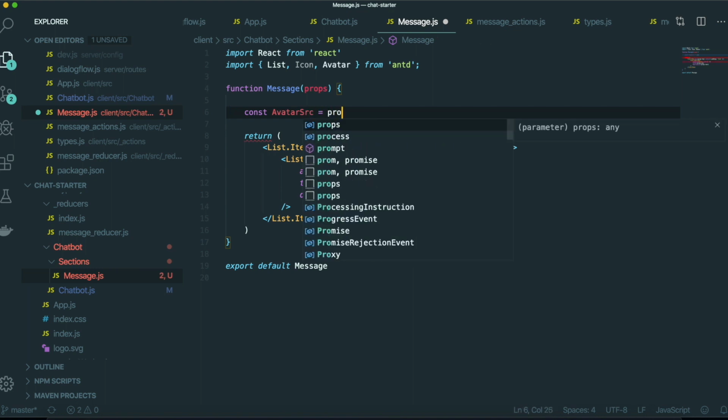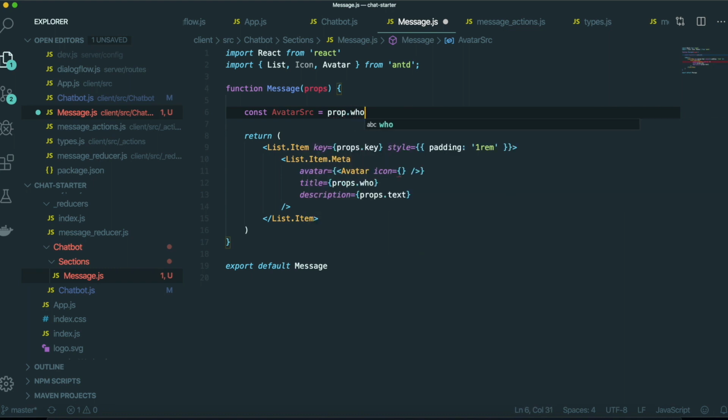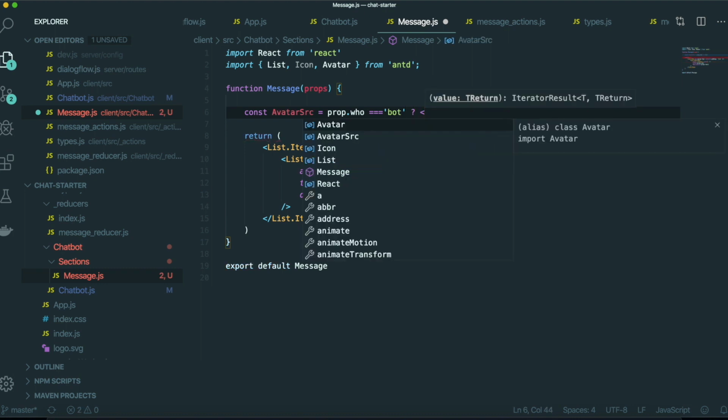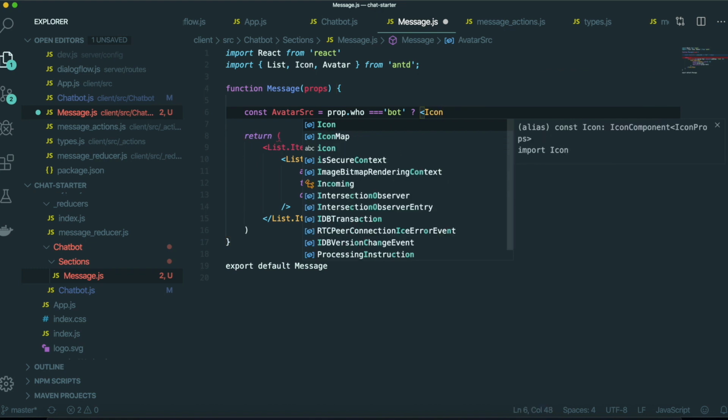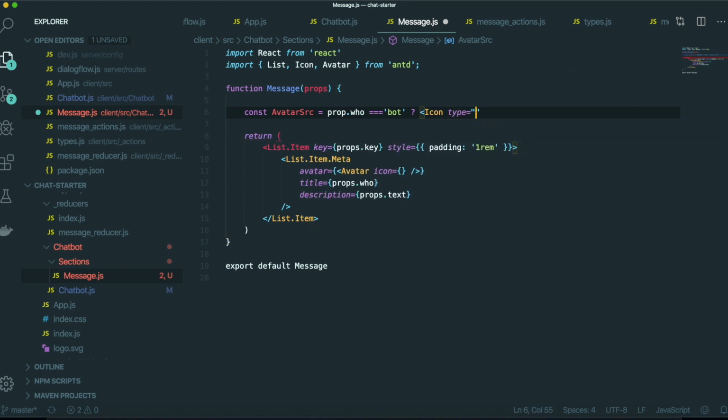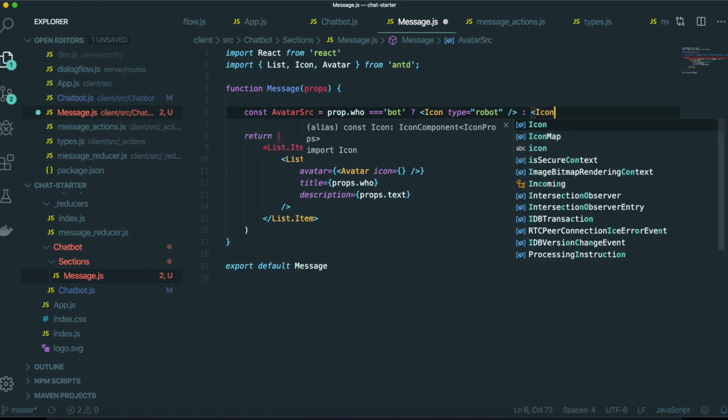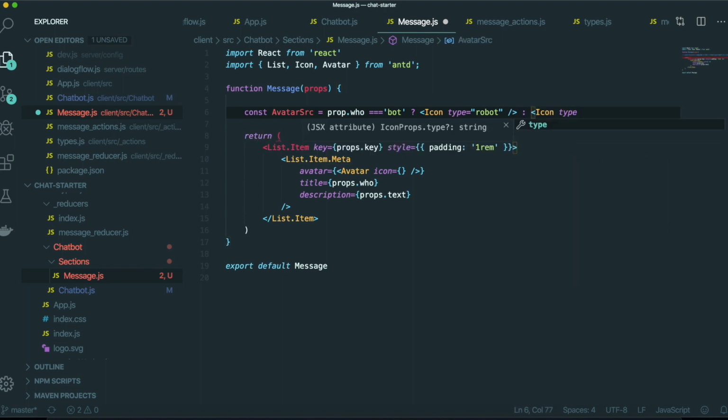So if the props dot who is the bot, the icon type will be robot. If not, the icon type will be smile.